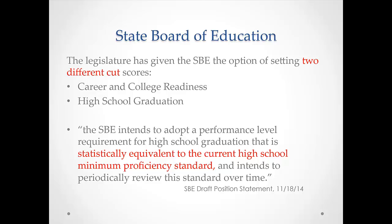I spoke with Robin Munson at OSPI about this question, and the Smarter Balanced score will not go on the student's transcript. What goes on the transcript is whether they get a certificate of academic achievement or a certificate of individual achievement. The certificate of academic achievement is the one that colleges will pick up as the child being career and college ready.